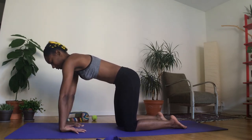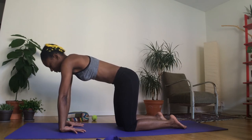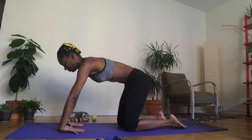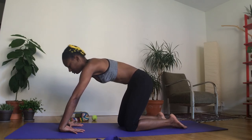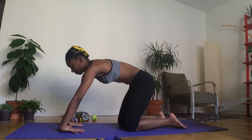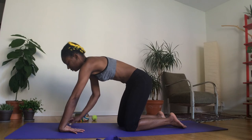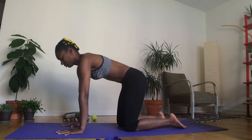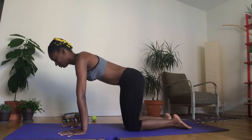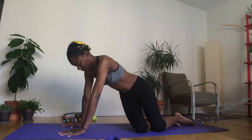Slowly coming forward and bringing the backs of your hands onto the mat. Maybe sending the hips back again as you reach the wrists forward again. Fingertips still pointing back towards the knees. Coming back to center, and then making your way to sit on your side.